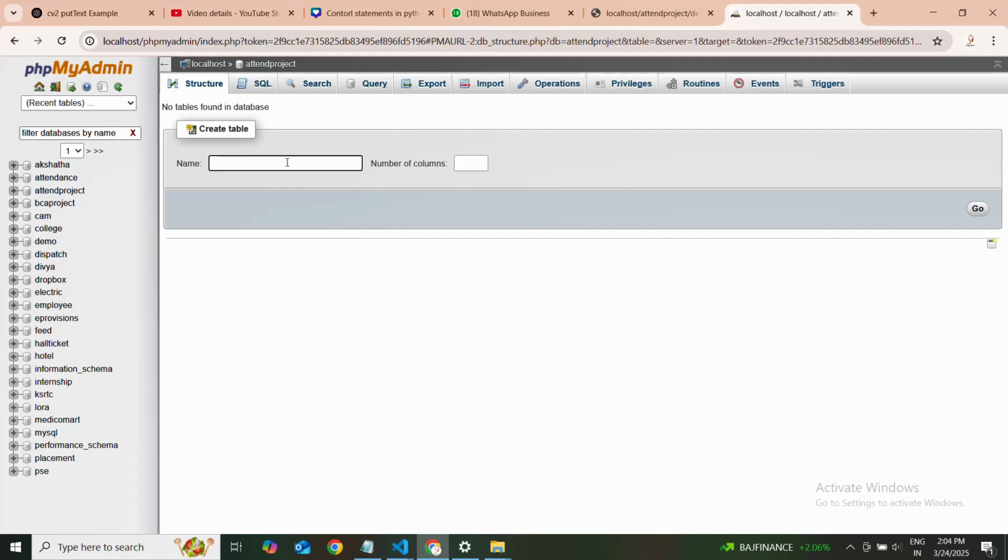These are all essential, and we need one more column to assign unique numbers to each record. Let us call it ID. So I need four columns: ID, name, date, time. Therefore, I will give the table name as students, and I will give 4 as the number of columns required. And let me click on go.